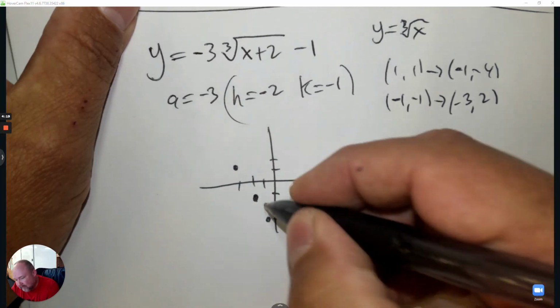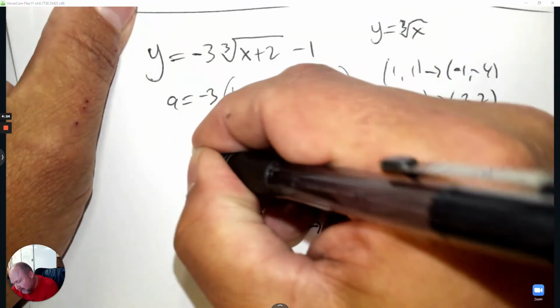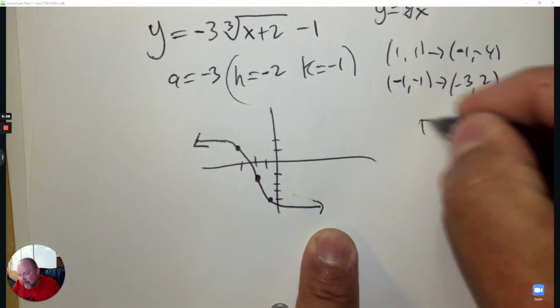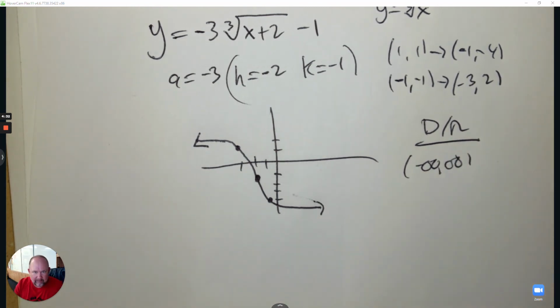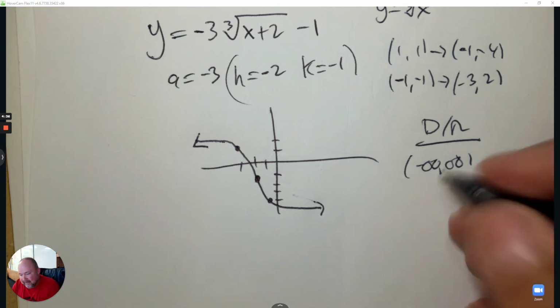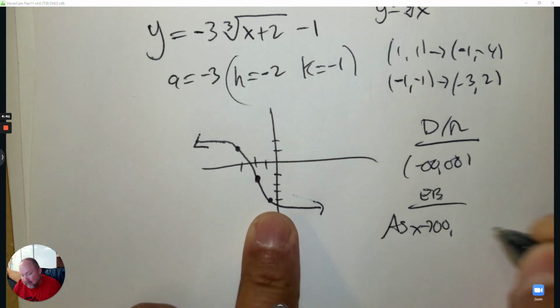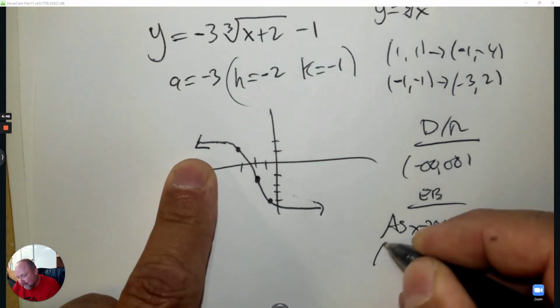So from the point of inflection, it's going to curve down to the right and curve up to the left. And it's going to have that curve to it. The domain and the range never change. The domain and range is all real numbers. So it can be any negative, 0, positive. There's no restrictions. And then the end behavior looking off the graph, the right end, because of the reflection, the right end is going down and the left end is going up.